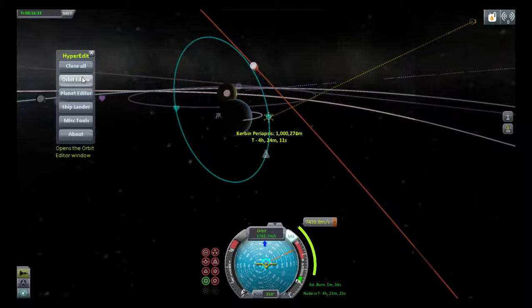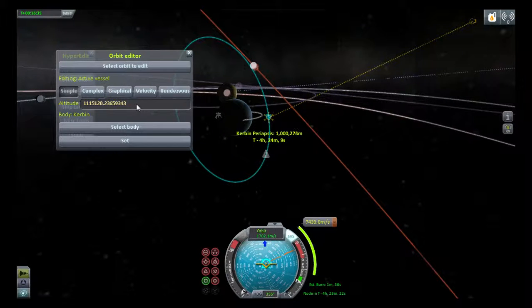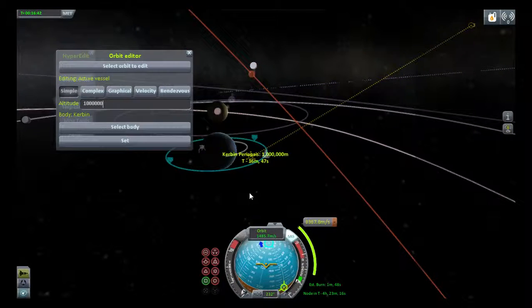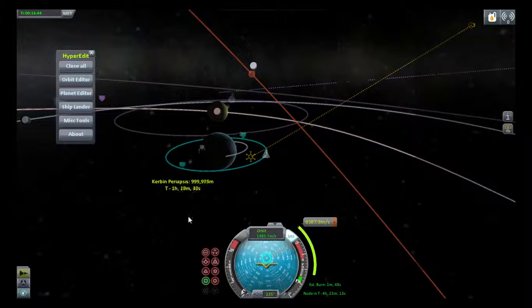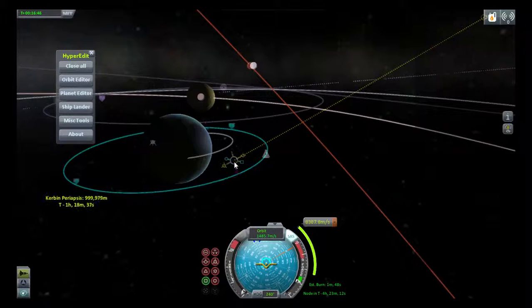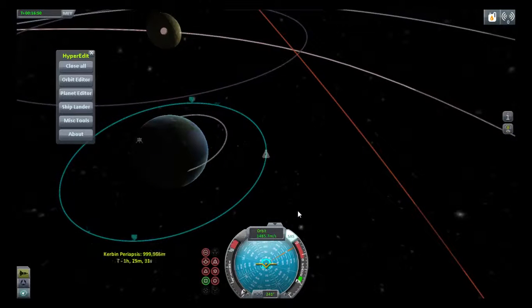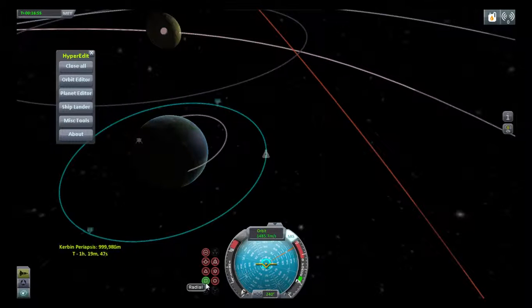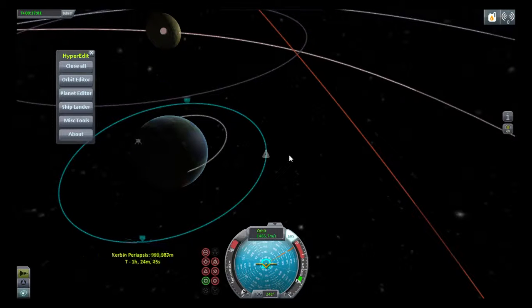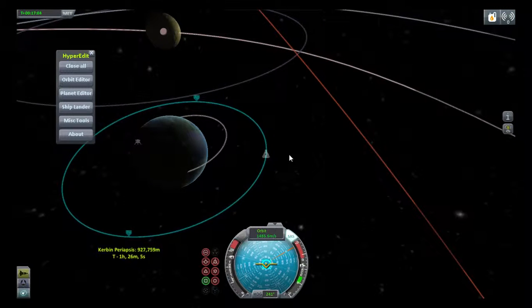Bear with me. I'll just reset my orbit back to 1 million and then get rid of that because it's no longer valid. So if we now point radially, you can see from the nav ball itself that it's pointing straight up, in that direction. So what happens when we burn?